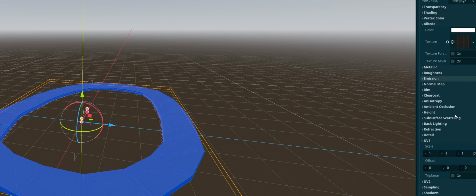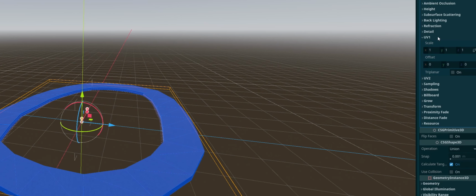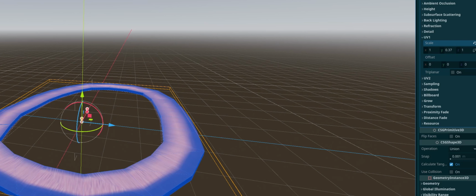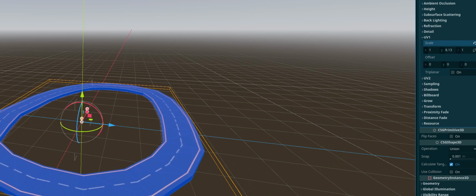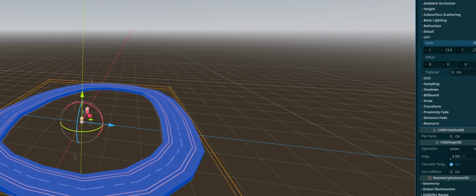What I'm going to do though is go into my material and come on down to UV1, so I can take a look at this. I'm going to make sure they're not linked. They should be linked by default. I'm going to unlock my ratio. And I believe it is the Y I need to play with here. Alright, it's one of these. It's not the X, okay. It's kind of tweaking, pulling that in.